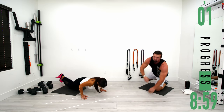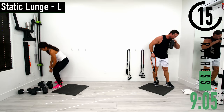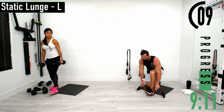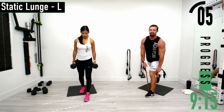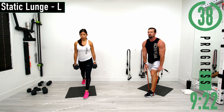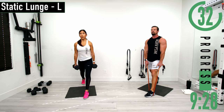There we go. All right, next we're going in to static lunges on the left side. So, that left foot out, put your bands under it, grab your dumbbells, and then from here, get that split stance going. So we're going to be in the split stance, stay here. So we're just dropping straight down, come up. Make sure to engage the core, chest out, head up.